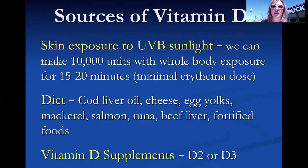I'm not advocating getting sunburned, and I'm not advocating, if you're a golfer and you're going to be out on the course for 6 hours, that you not cover your skin. But in essence, 15 to 20 minutes of sun exposure is not something that's harmful. And in fact, if you're on really good antioxidants that help the skin prevent any damage from UVB sunlight, or if you are limiting your time in the sun to these amounts that do not cause sunburn, you really can benefit from the sun rather than cause harm.